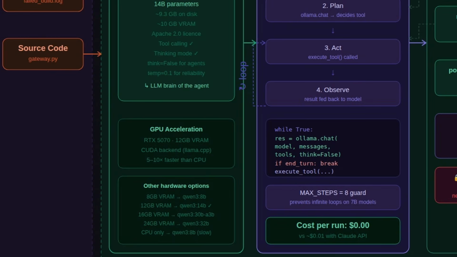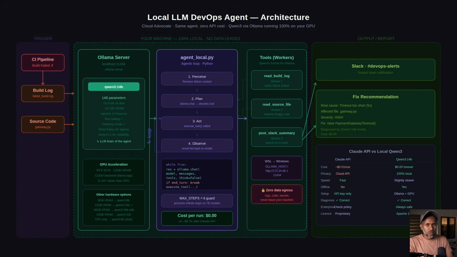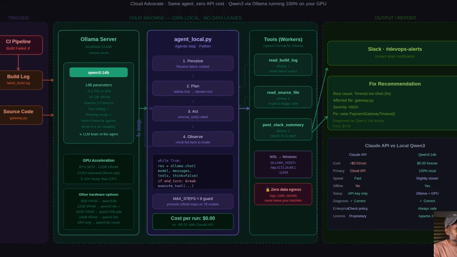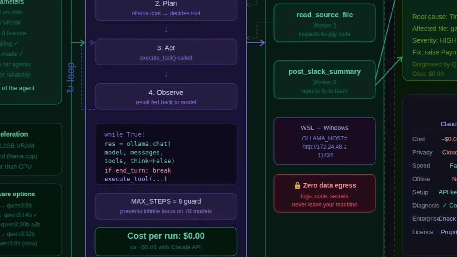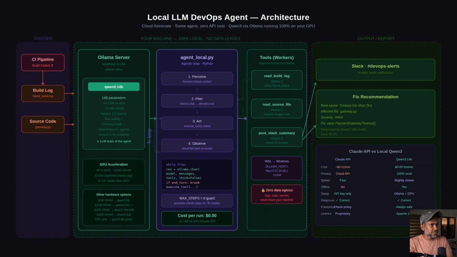But in your case, you can also go with 8 GB VRAM Qwen 8B, which is not recommended for a production setup, but for practicing this demo, you can try that out, downloading on your laptop. And the rest of the code is pretty much similar, except that here we're going to import Ollama instead of Claude, and then the messages format is in OpenAI format, and of course the cost is going to be 0.